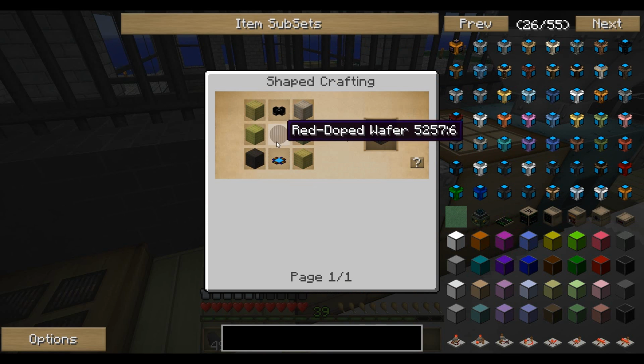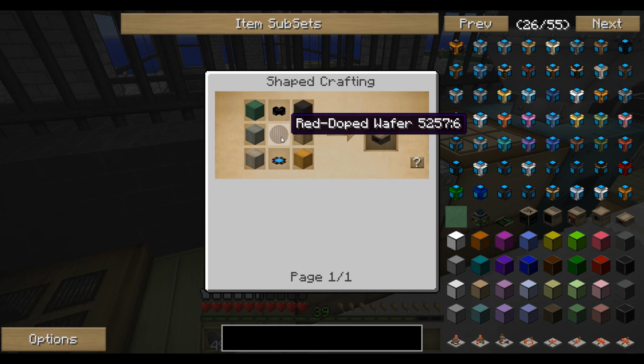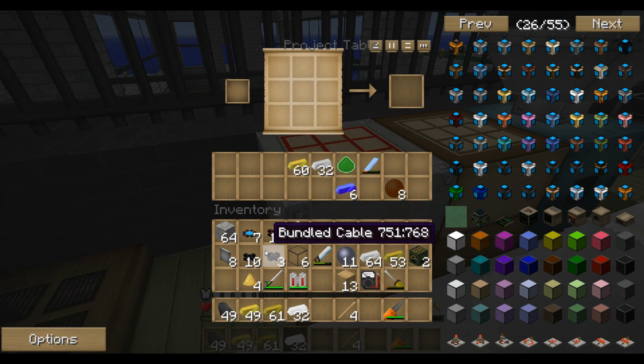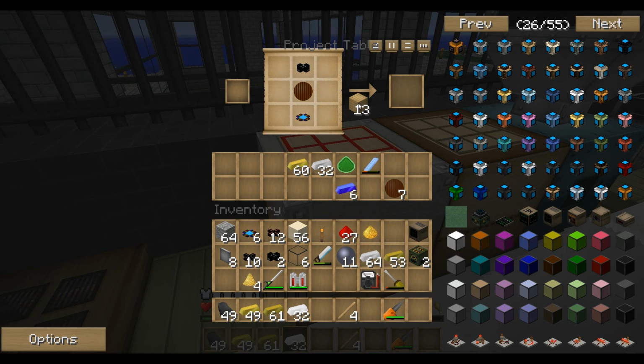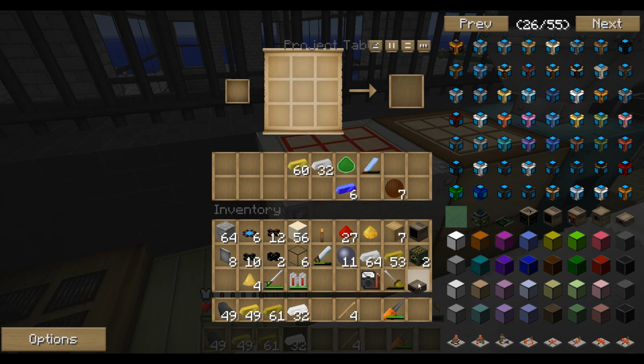Alright, so the I/O expander, we need more wood, bundled cable, red dope wafer, and ribbon cable. So bundled, ribbon, red dope, and a bunch of wood. Boom. I/O expander. Now the I/O expander allows us to output into the jacketed red wire. So this is how we'll be able to tell the jacketed red wire what to do. So take that.